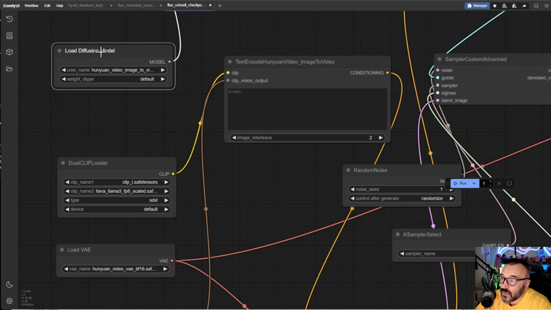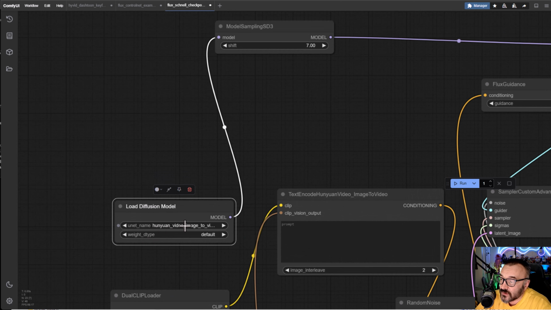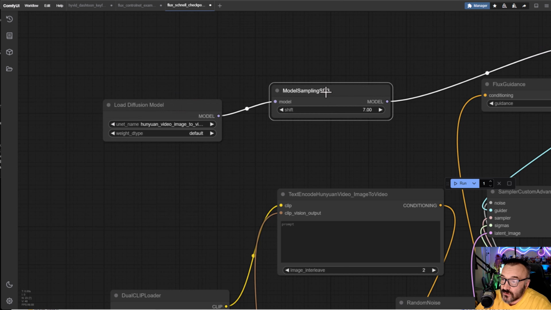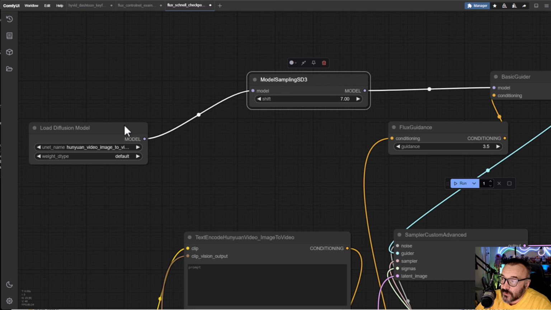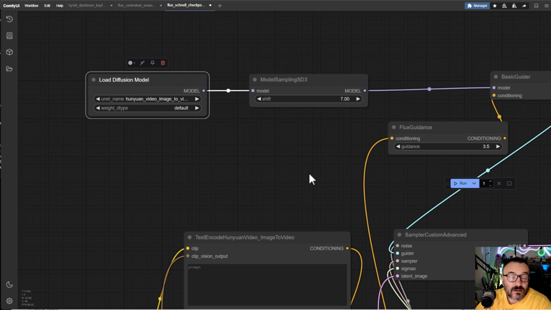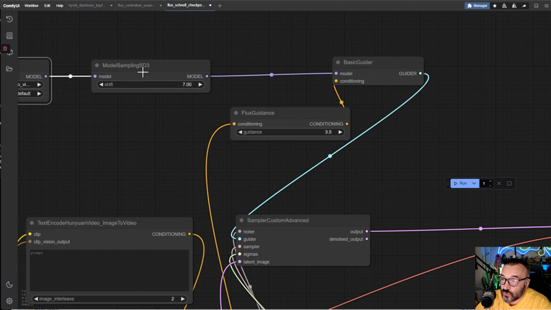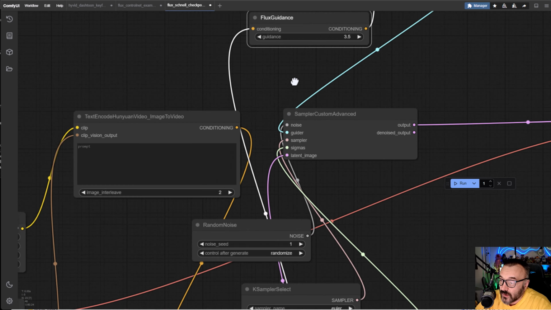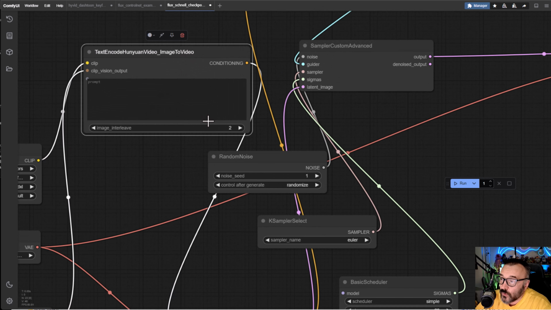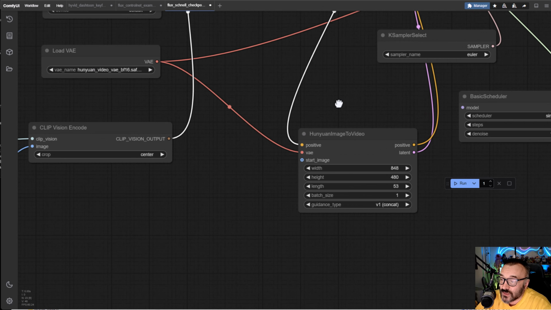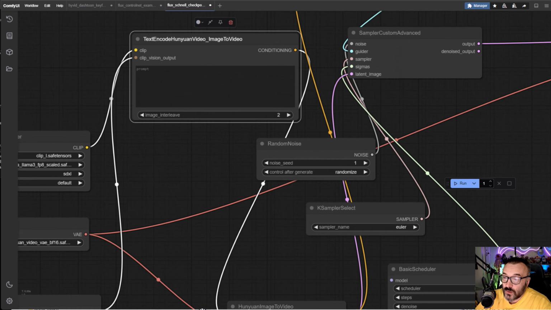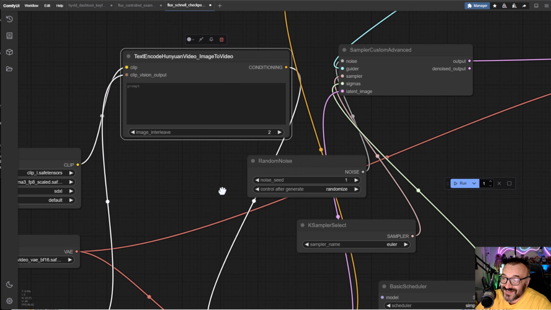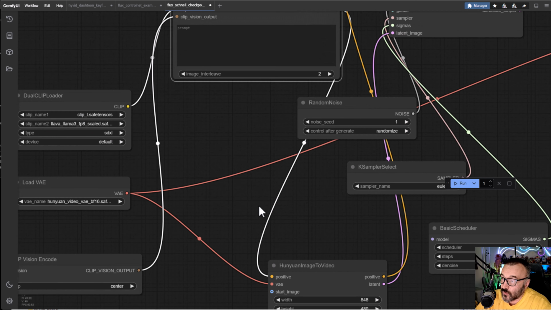We're also loading our diffusion model. You can see right here, this is Hunyuan video image to video. Okay, let me just reposition a little bit. We have the sampling converting to our Stable Diffusion 3, meaning 1024 by 1024, so we're converting to higher. We're going to the guider, and also, because we're utilizing Flux as an example, a larger model, we'll need to also use special negative prompting. So we'll go to this in a second.